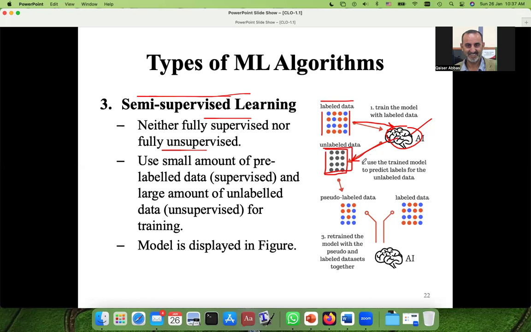You will run this model over this data to classify these circles, whether it is blue or red. Your model will give you the blue and red like that. So now this is the output of this data. When your model runs on this unlabeled data, it gives you this output, which you call pseudo labeled data. This data is now labeled by this model.